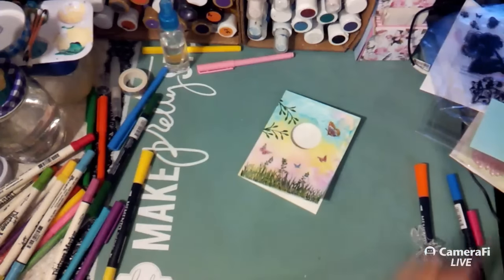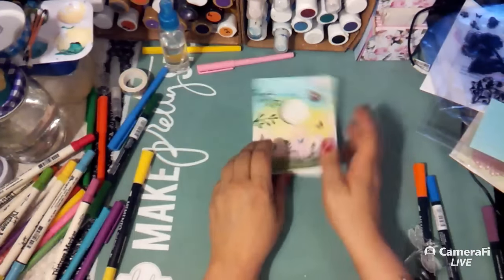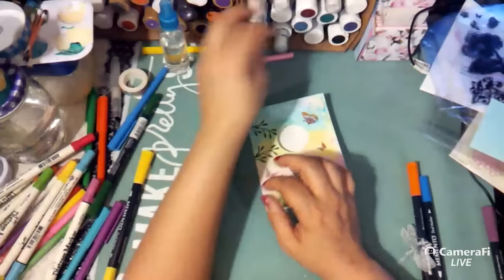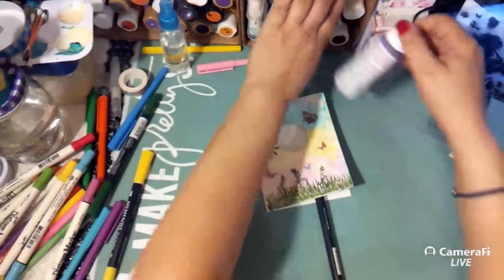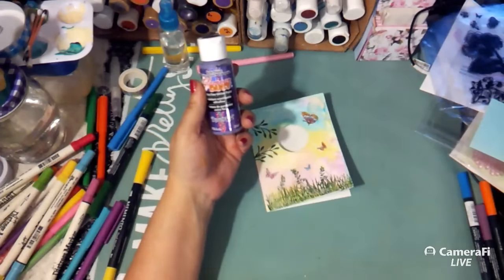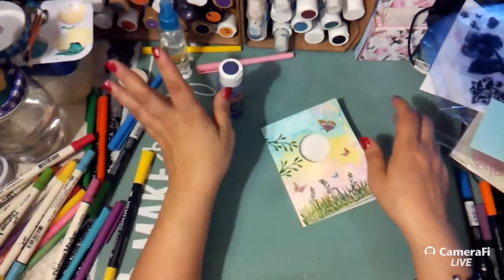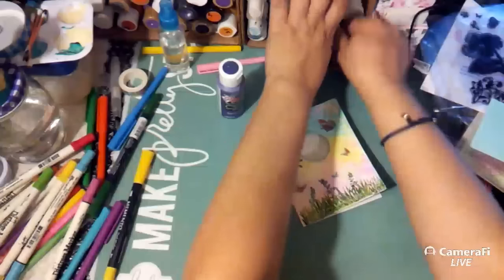Let me close up my markers. And then we're going to create our first card. Woohoo! So let's see. I am going to get some of the Glamour Dust paint. And I'm going to use different colors that I have here. I have purple, which is called Purple Passion. And this is ultra fine glitter paint. So I have Purple Passion. I have, maybe I'll add a little bit of the green to the grass.